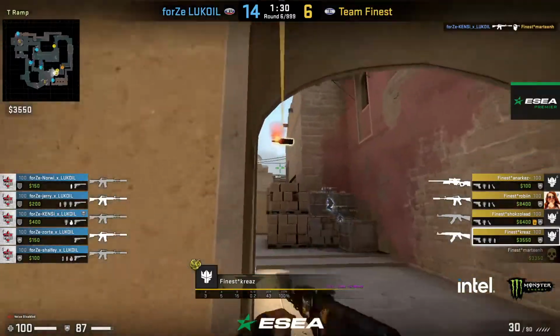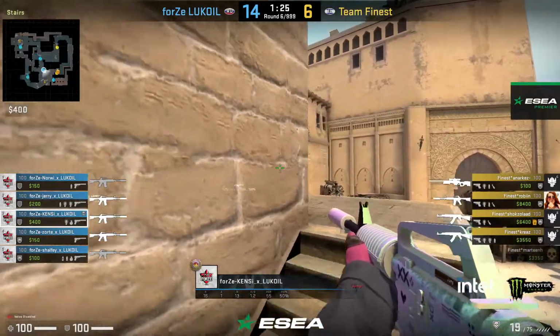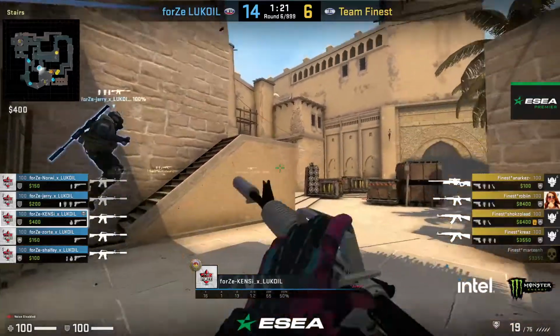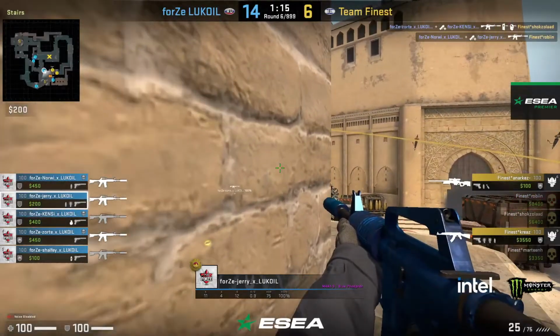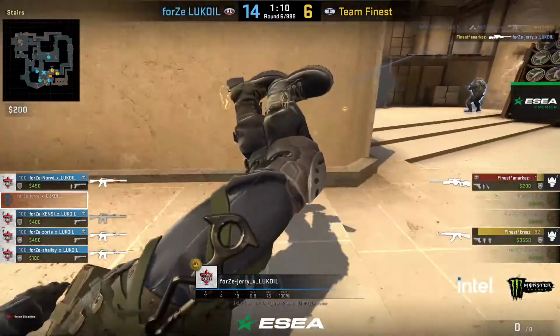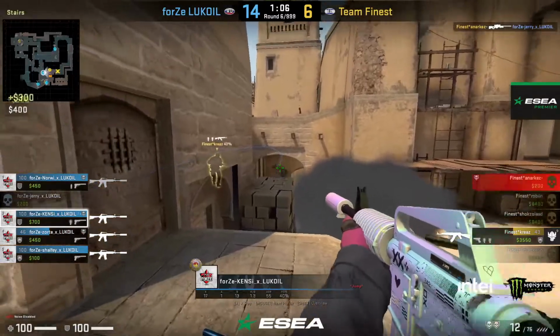Kenzie on the early mid peek from below window does headshot Martin at top mid boxes. No trade goes out. Finest, meanwhile, continuing to lurk towards A, but Shockslod was the first to peek from ramp, and he had the C4. Bit of a careless move there from Finest, and they will pay for it.